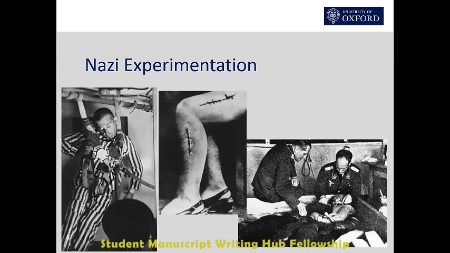But after this, we saw the issue about the Nazi experimentation, where people took prisoners and felt that, rather than they dying, let us use prisoners and experiment on them. And these experimentations were all awful. So you have the Germans taking Jewish prisoners, dropping them in ice water, to see how long they can survive. You put them in heat, how long do they survive in heat before they die. You inject poisons into them to see the life course of this poison. So, this kind of thing started to happen.